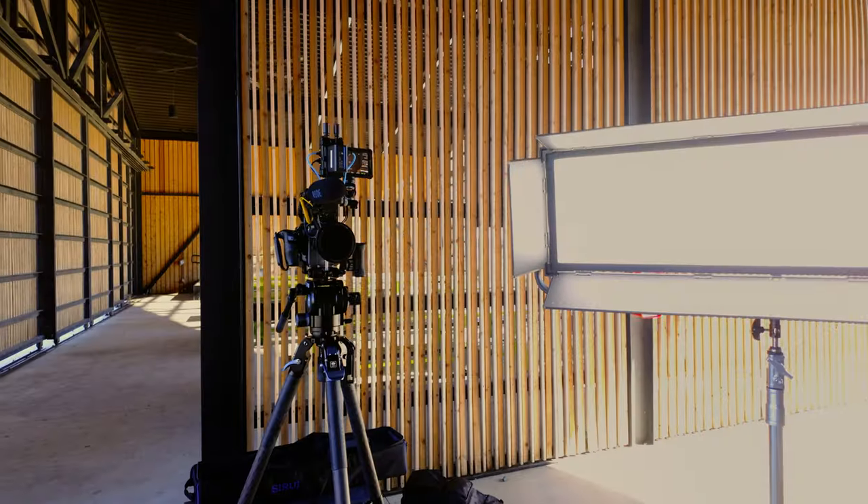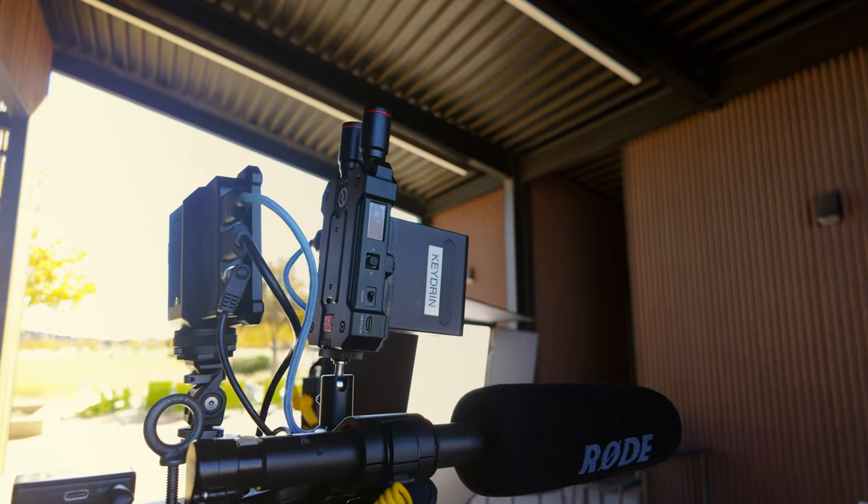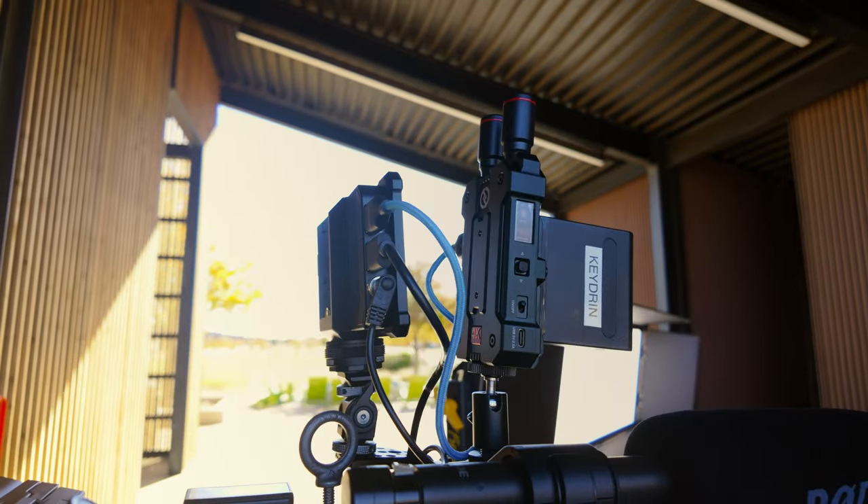The latency — I didn't talk about it, but here it is. If you can see it on the screen right now, we're on the phone. That is the latency going out of my DES view into my Hollyland and into here. I'm using my FX6 with the Sigma 28-75, and I have a DES view monitor on the top — a 5.5-inch screen just like this one. The signal goes from the FX6 into the DES view, out of the DES view into the 4K Hollyland unit, and that is transmitting to the M1 here.